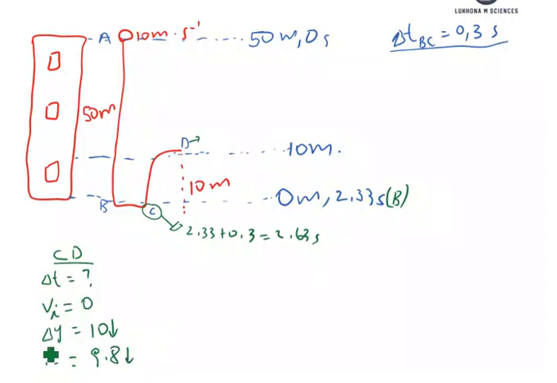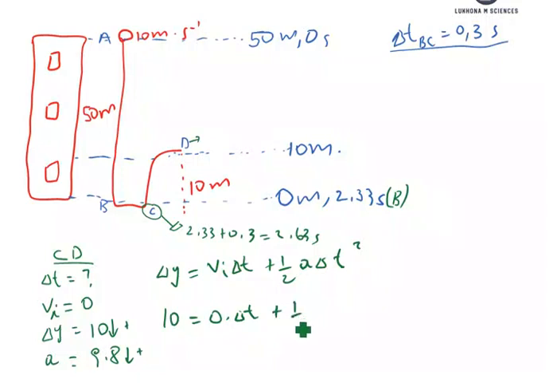So we can use the third formula, which says delta y is equal to the initial velocity times delta t plus 1 over 2 a delta t squared. Now everything is down. We said take down as positive, so down is positive. Here the displacement is positive, and the initial velocity in this case is 0, times delta t, plus 1 over 2 times 9.8 times delta t squared. So this first term is equal to 0.